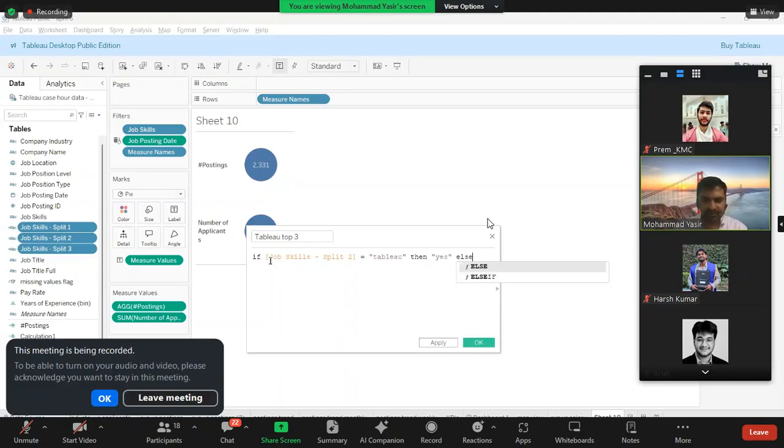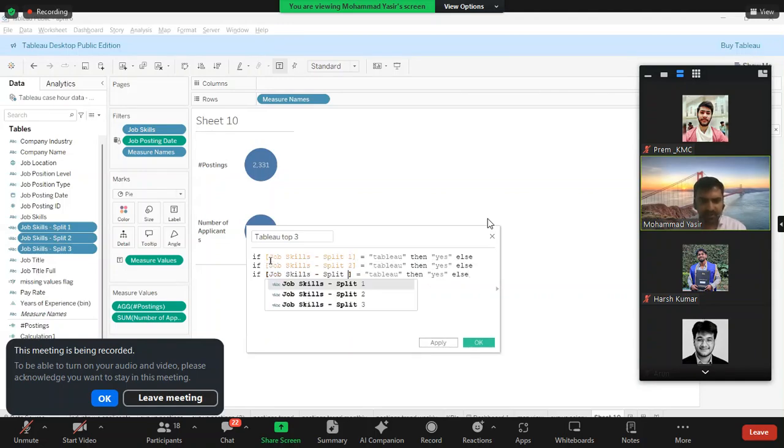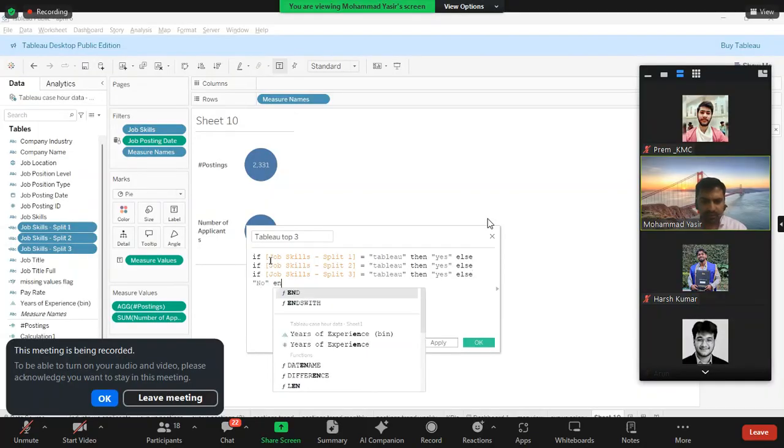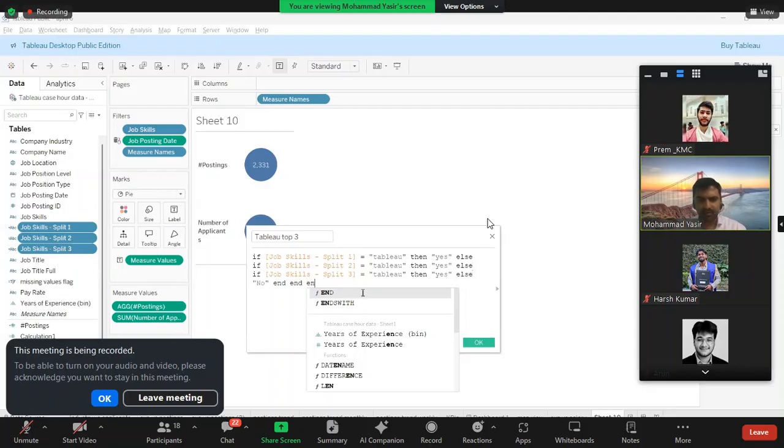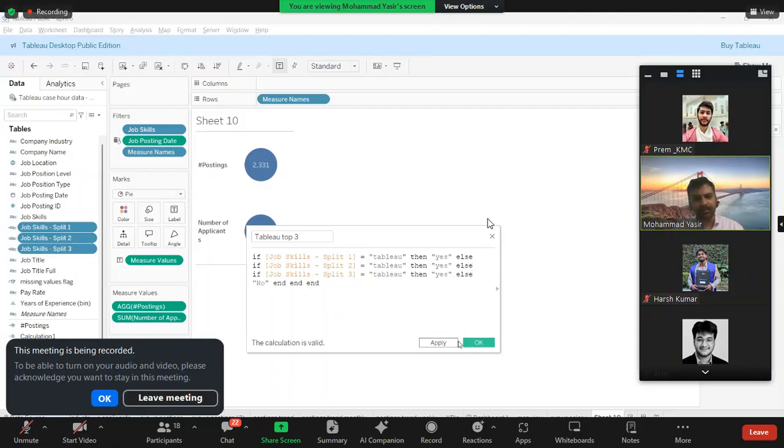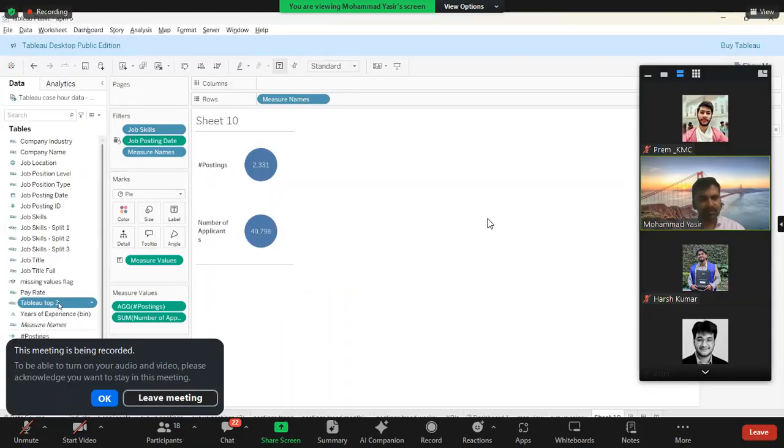Else again copy the same thing. Here it's split 1, split 2, split 3. Else you mention no. Okay. So you created a flag.